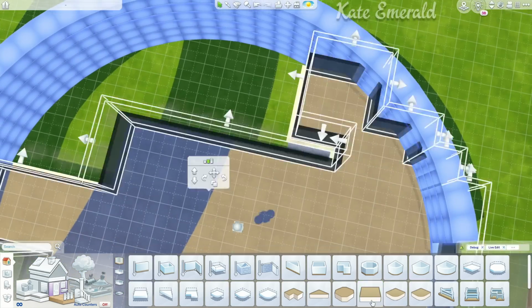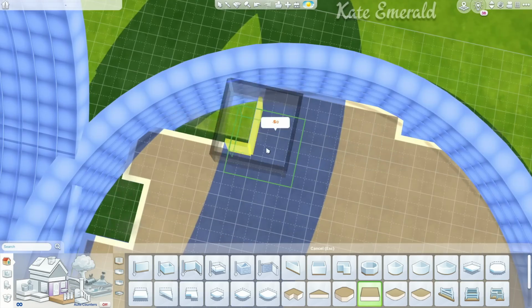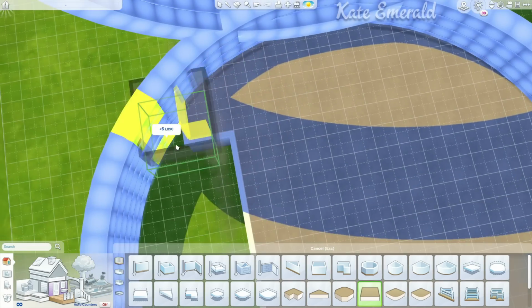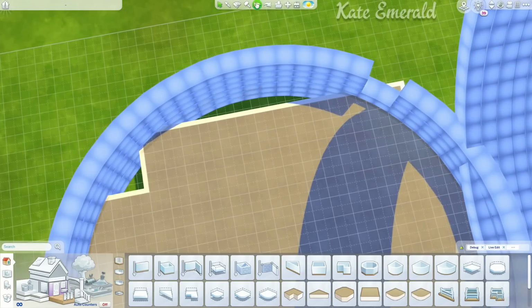I've then used lots of foundation pieces because I wanted to fill in the area in the center, and the problem is always when you use the arrow to drag a foundation piece, it's just moving all these objects. This is why I'm placing all these individual foundation pieces.